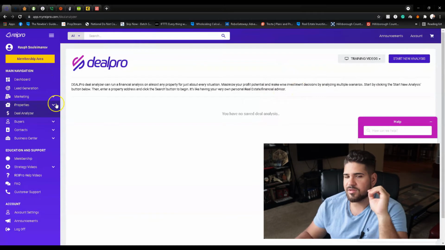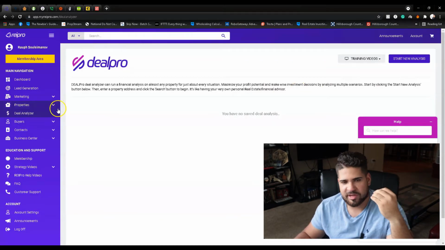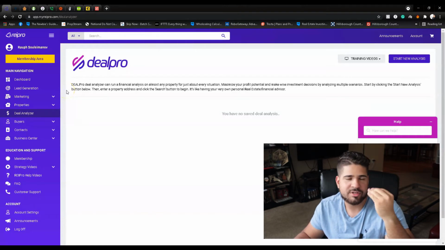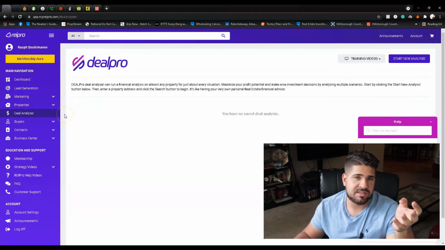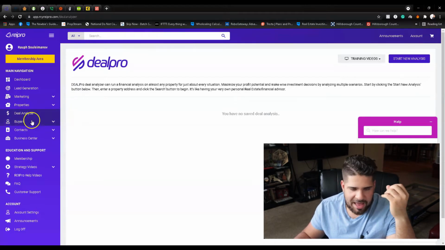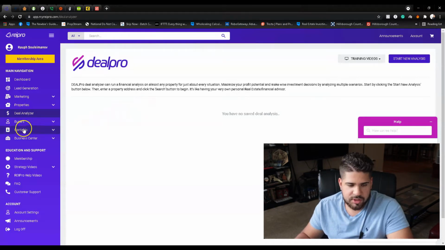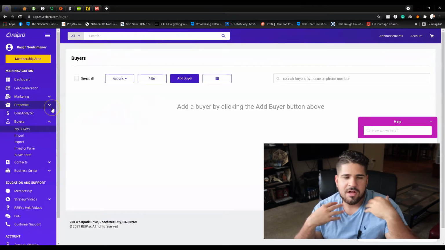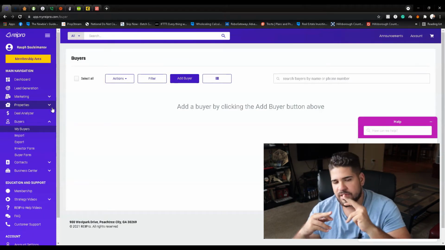I think what Reipro has done is try to beat Propstream, because Propstream is definitely the most successful, most widely used software in this industry. So they've added multiple smaller things to try to beat them. In my opinion, Reipro, price-wise, is the same as the other two platforms.